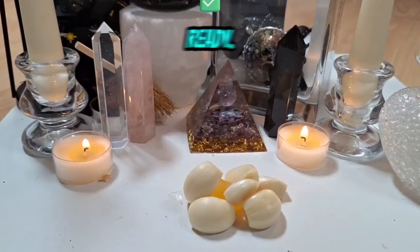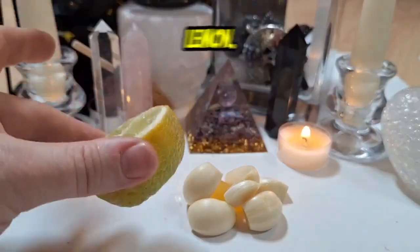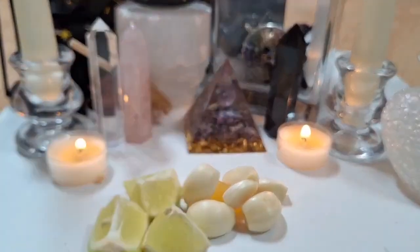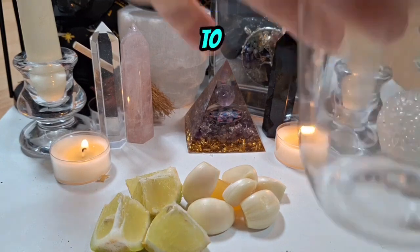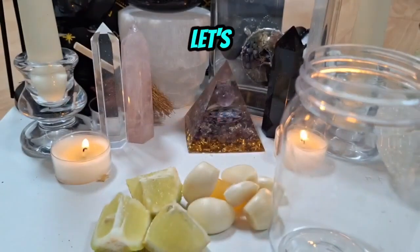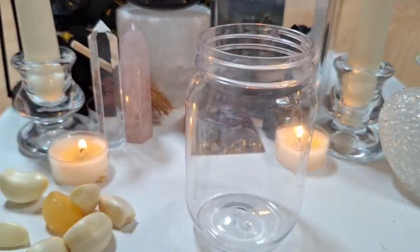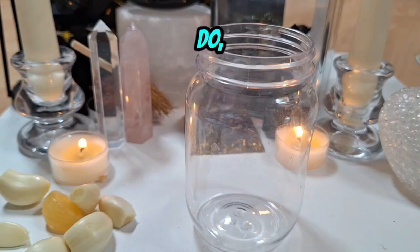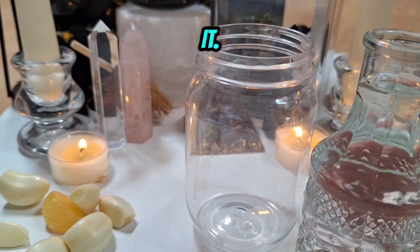7 garlic cloves are ready. Now the lemon. You need 3 slices of lemon. Our lemon is ready. And now let's go to the jar. Let's make a space, and make a jar. First thing you're going to do, you will pour some vinegar in it.